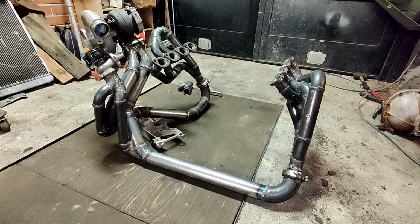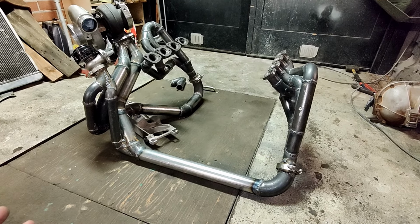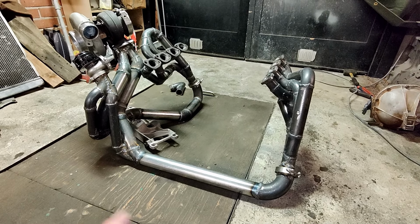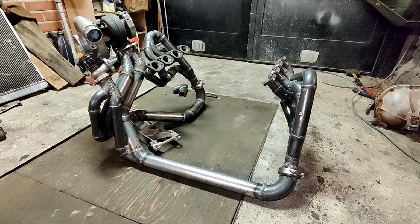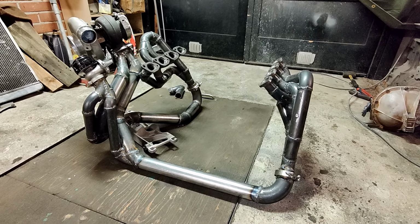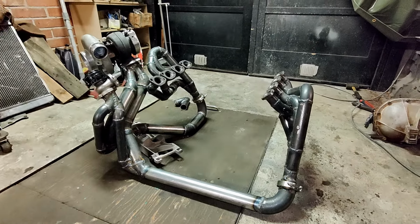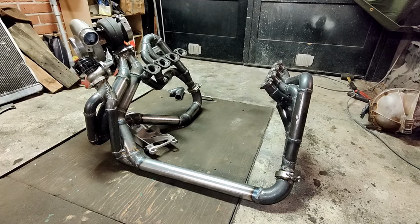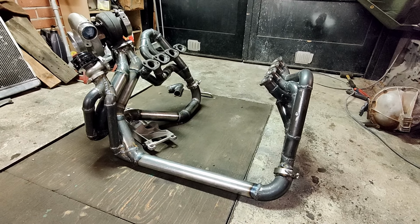But that's basically the practical side of the things. So this now fits into the car, and I will next throw it into the car and then show you how it fills up the engine bay, and how well we could keep all the distances from the hot components to the ones that are sensitive to the heat.